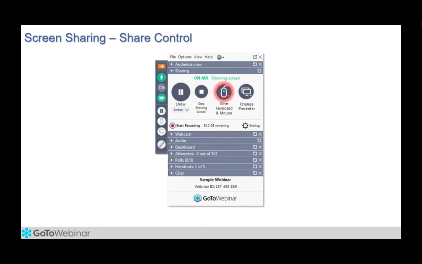And you also have the ability to share control. You can give one of your webinar staff members keyboard and mouse control. Now remember, you can right-click on their name from the attendee list to do this, or you can use the buttons highlighted here. An example of when you might want to give someone keyboard and mouse control is maybe you have multiple presenters and they're sharing off of one PowerPoint, so you can give someone keyboard and mouse control while you're hosting the slides on your desktop, and they can click through their own slides.